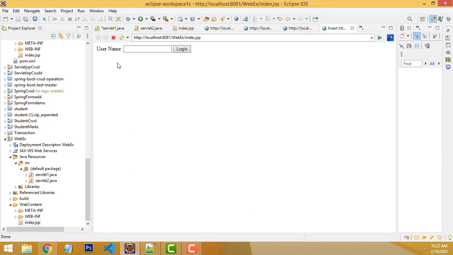Right. So this is the username. We have to enter whatever username. Okay. Click the login button. It goes to the first servlet. Hello. Click the button to proceed, right? If you click the button, it goes to the second servlet and shows the session here. Hello Peter, the person is shown as a session. A welcome message will be displayed.